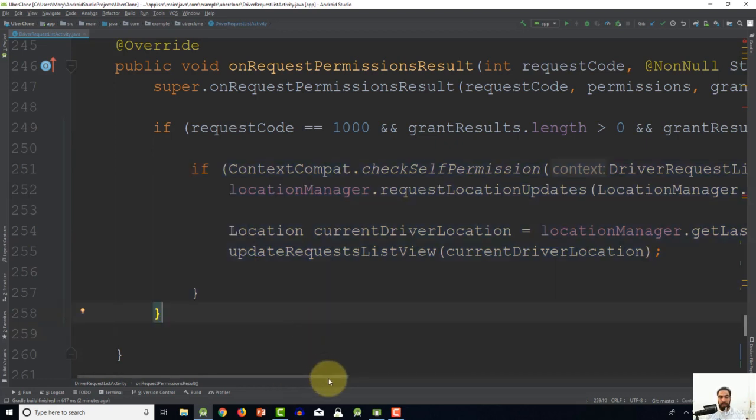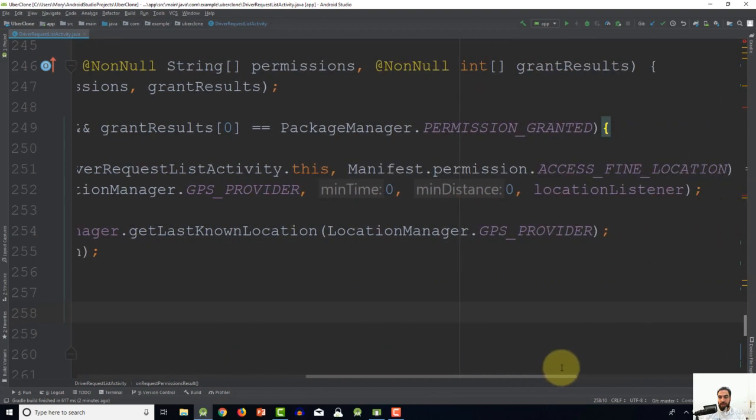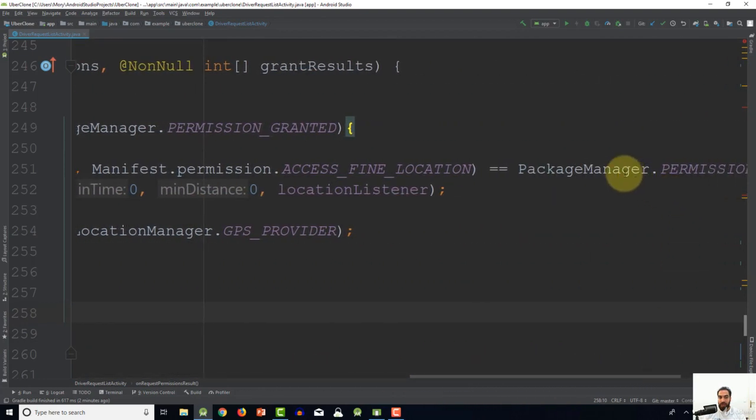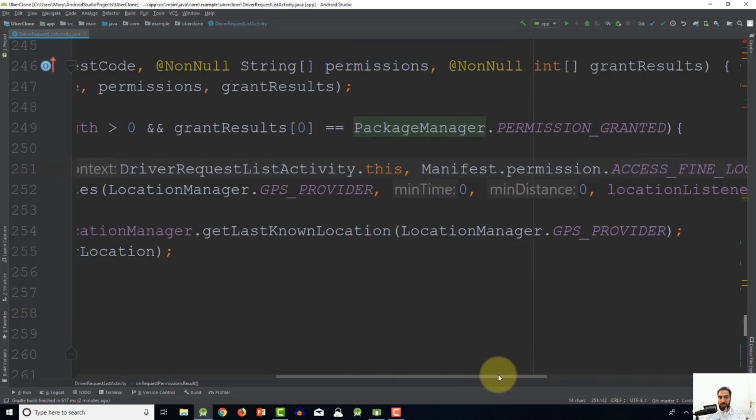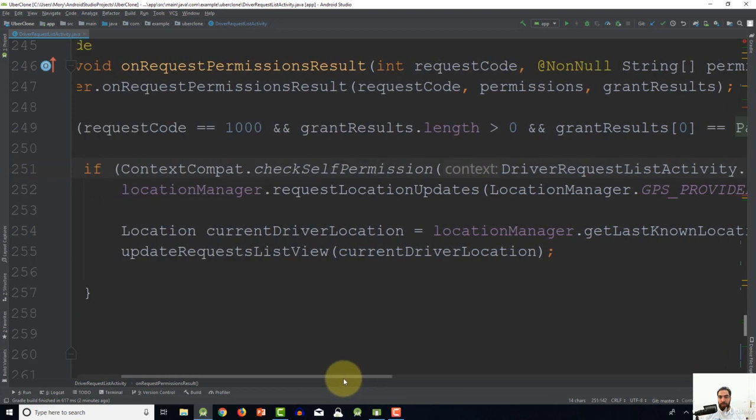It says that if ContextCompat.checkSelfPermission shows we have already been given the permission to access the location, we can see that it is asking for this permission.